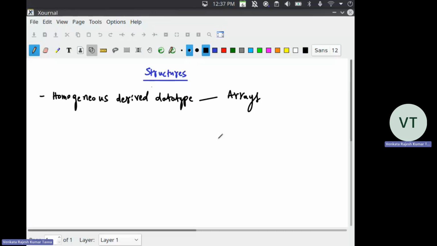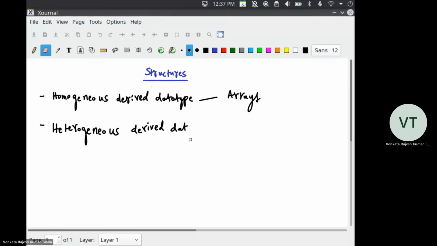Such a derived data type is a heterogeneous derived data type. Example of that is struct.